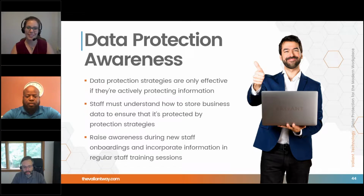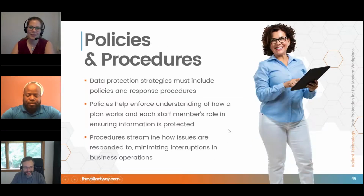And one of the best ways to get adoption of these policies, to get people actually doing the right thing with their data, is to have some sort of training. So your staff should be informed. They should have regular training at every level. Your part-time employees have access to some data, and your CEOs have access to a ton of data. So it's really important that you pay attention to those vectors. That's something we really like to emphasize, to make sure that they're doing the right thing so that all this technology you put in place works for the best. Exactly. Yep. And then we want to talk a little more about setting up policies and procedures.